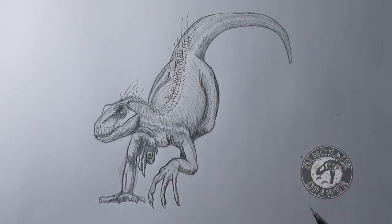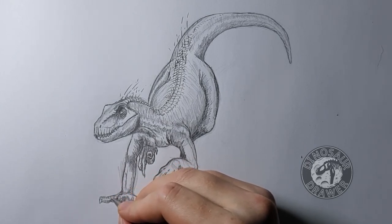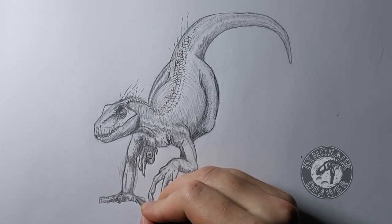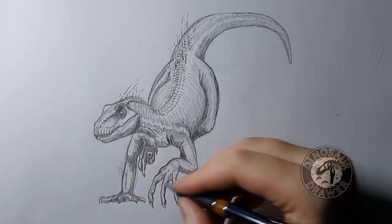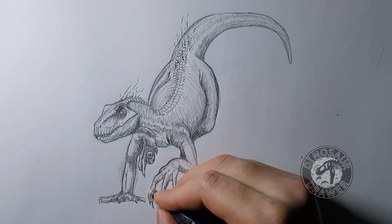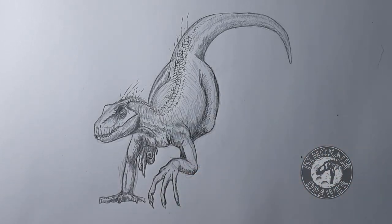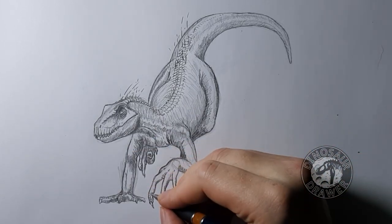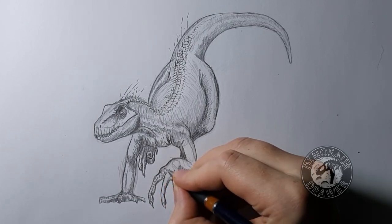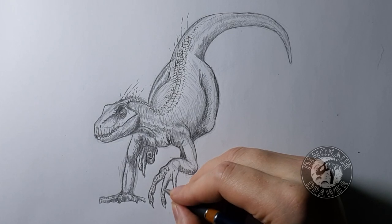Alright, let's get some detail on the fingers. So on the fingers, he or she or it has scales like these. And actually, we should erase the middle line that I drew as a reference for where the fingers were gonna go, and then just draw the scales right over top of it. This, and it's starting to look quite good in my opinion.